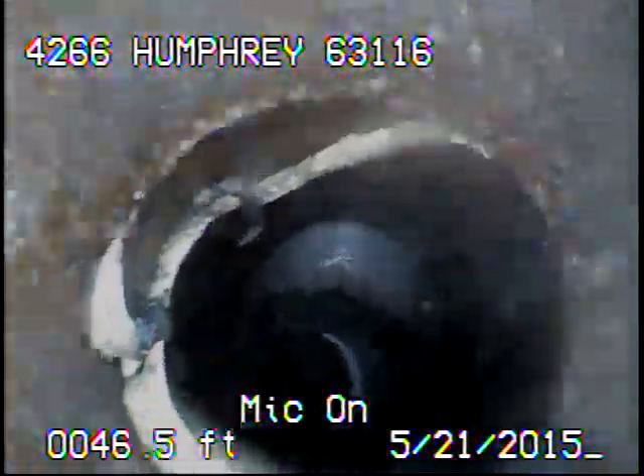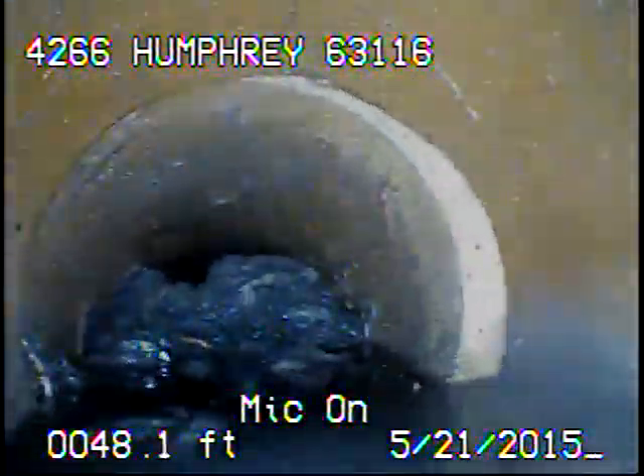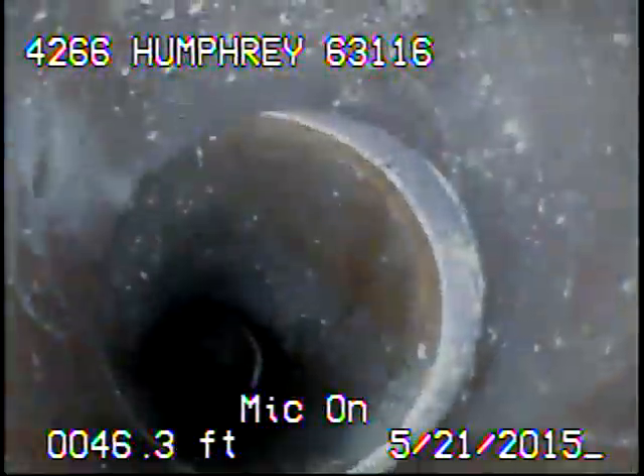The sewer program would have to come out here and dig up this area to repair it. Then the line can be cleaned after that. The sewer program takes the sewer line all the way to the main, and then this spot here will be taken care of on its own. The line upstream of the clean-out would need to be hydroflushed to remove all the heavy debris and sludge that's in the line.